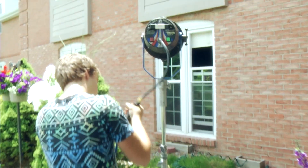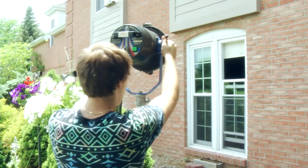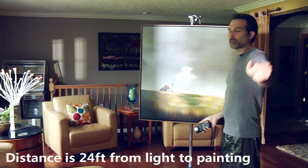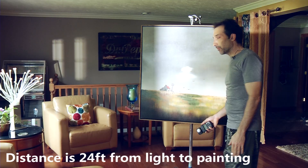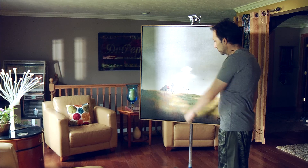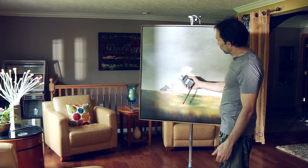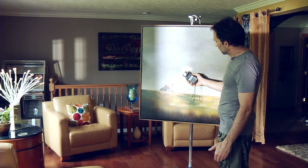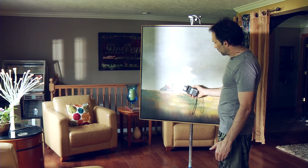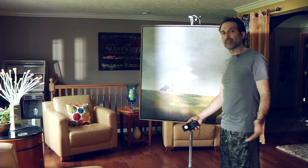Now we're going to throw the Monster 1200 PAR up with a stipple lens in it. Everything is the same — same ISO, same exposure on the camera, same distance from light to subject. As you can see, what typically happens with a PAR is you lose any real definition, which can be a good or bad thing depending on the look you're going for. Exposure-wise we're brighter but not by much: 2.8, two-eight and a third, two-eight and a half — still comparable to everything else shown.